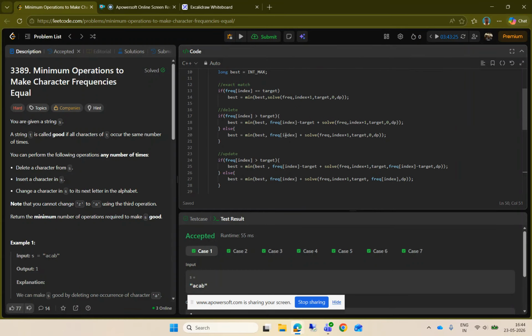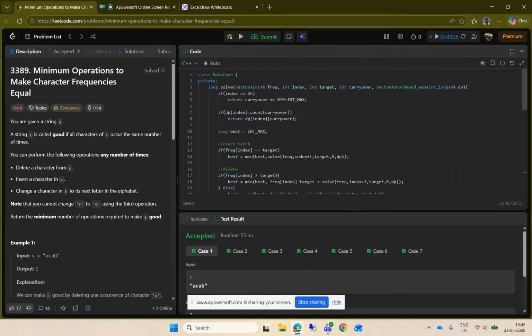Now let's look at what this solve function does. Basically, if after index 26 you have a carryover of 0, then you have found a valid solution and it returns 0; otherwise we return int max. Int max is to discourage the caller of this function, because it is creating a situation that does not solve our case.